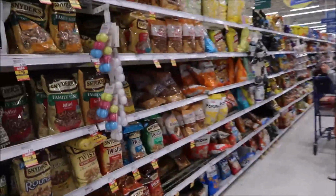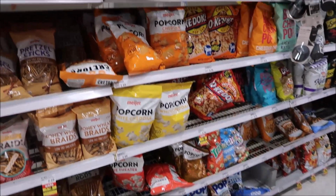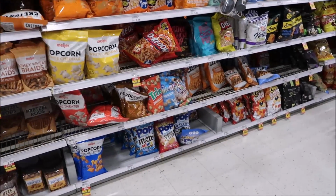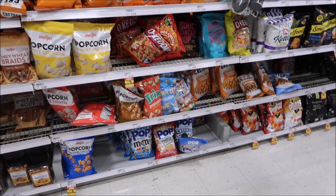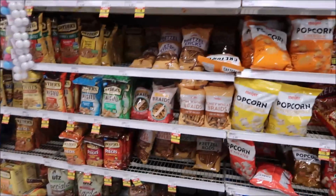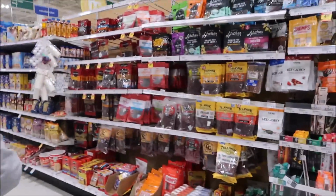And here's Miss Ashley getting her popcorn. Look, she could buy a bag that's as tall as she is. I need certain flavors. They have cheddar, original. Look at those bags. That is a 16-ounce bag, but that's a big bag. I need caramel. Caramel corn? Well, is there a cheaper one? Yeah, $3. I would think Meijer brand. Yeah, Meijer brand has caramel corn. That'll work. And over here they have all the snacky stuff, the Chex Mix and the meats and all that.